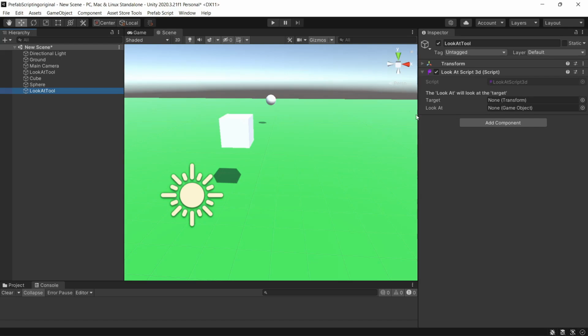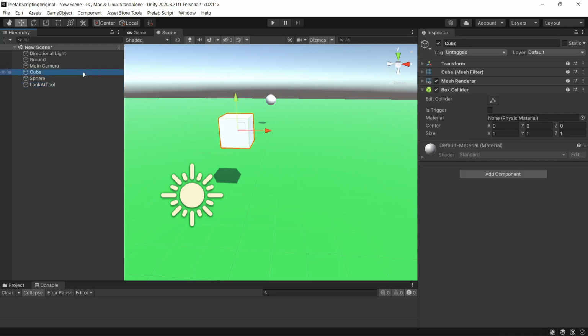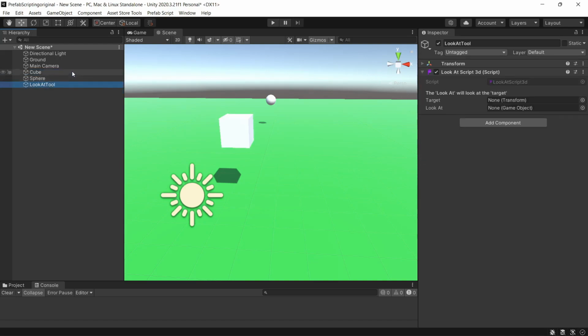These two are basically the two objects involved here. You need the target, which is going to be looked at, and at the same time you need the object which is actually going to look at the target. So now I'm just gonna select the look at tool, and then drag the cube into the look at, and then drag the sphere into the target.